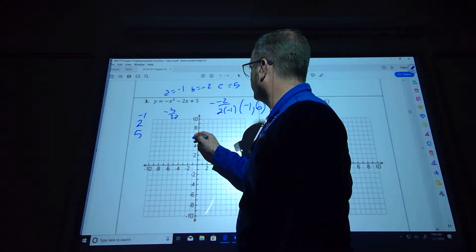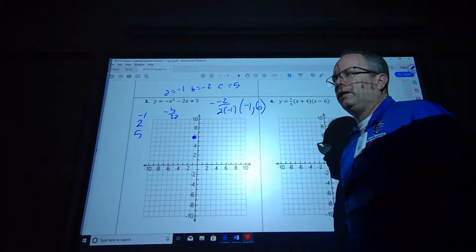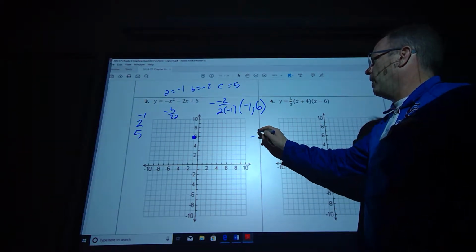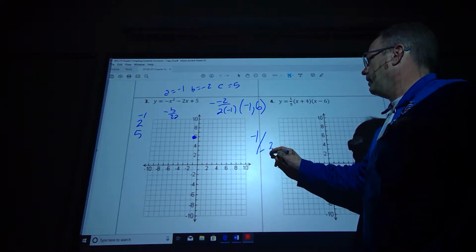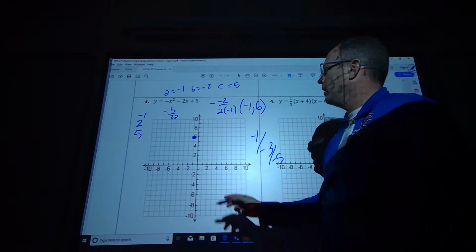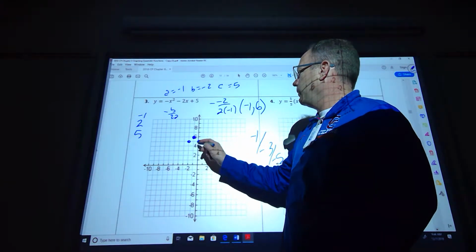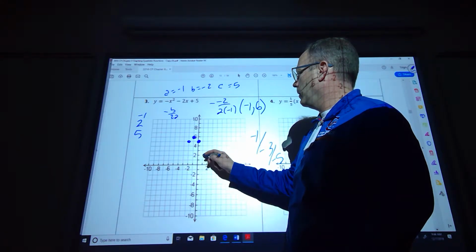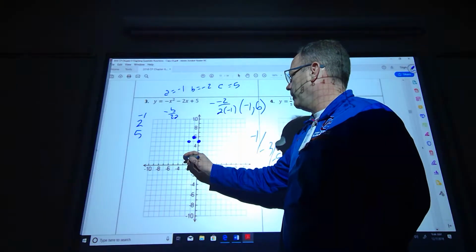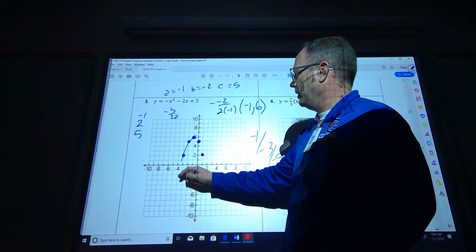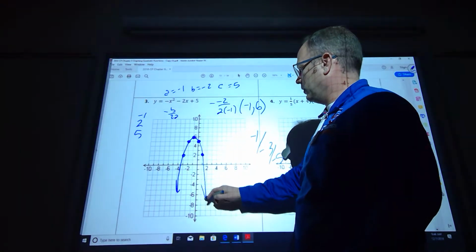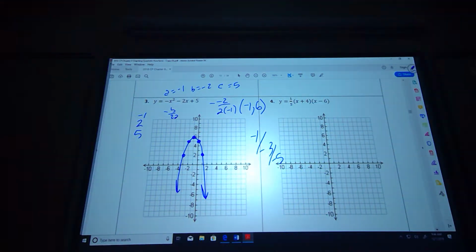I do that right? And we're going to pattern graph. It's opening down, so it's not going to be 1, 3, 5. It's negative 1, negative 3, negative 5 because I have a negative out front. So I'm going to go right 1, down 1. Found my y-intercept. Left 1, down 1, and then right 1, down 3, and left 1, down 3. I could keep going if I want, but usually when you have 4 points set up, it's ready to be done.